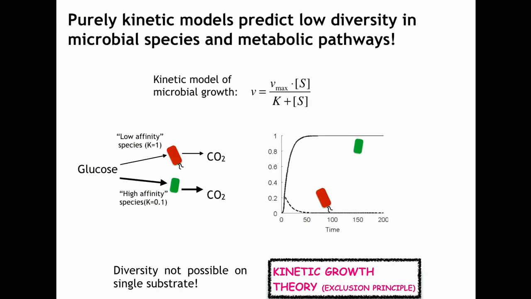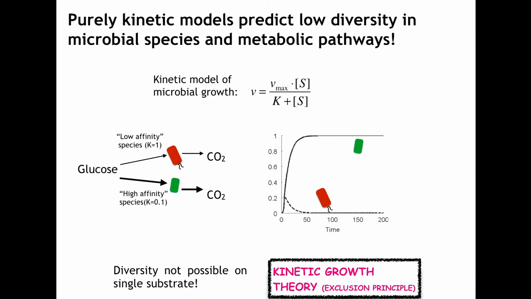And we already talked about the exclusion principle. So the general view on diversity is that if you apply a kinetic growth model and if you have a single substrate, you cannot maintain two species on that substrate with that simple growth model. Obviously, you can if you have inhibitory interactions, if these guys are secreting different things that kill each other, et cetera. But if you just go with the simplest model of one substrate and two species feeding on that substrate, you cannot maintain these guys. One of them with the better substrate uptake rate will win that competition and will dominate, for example, the chemostat.